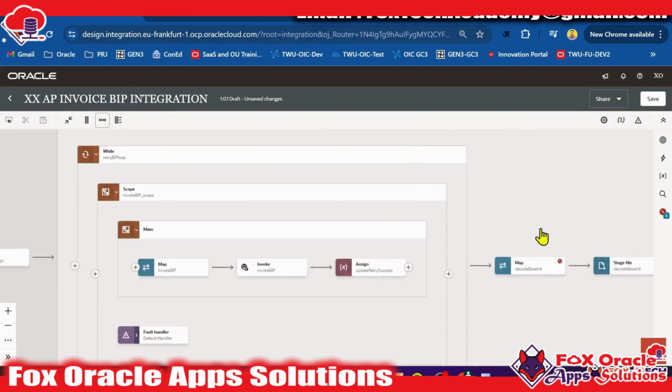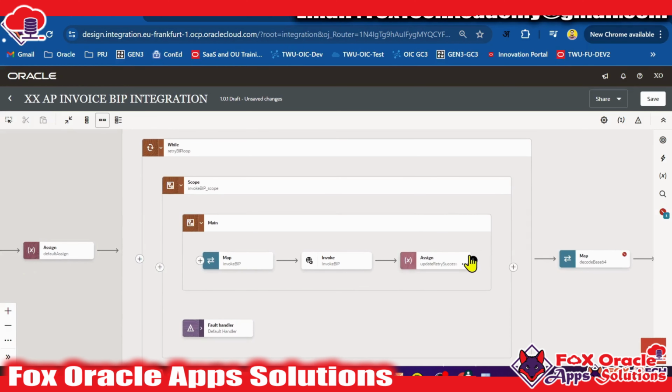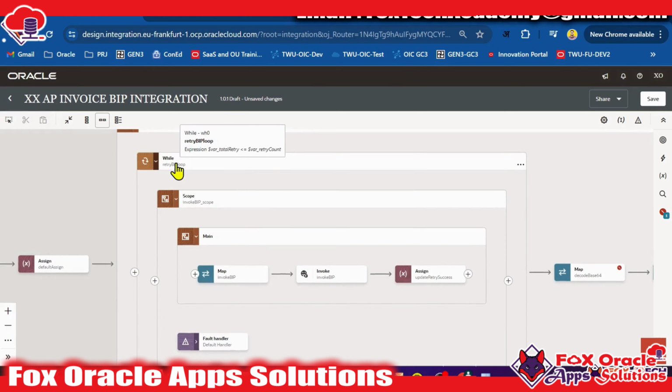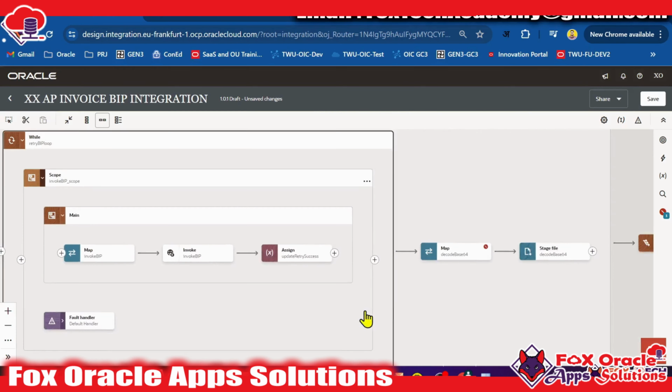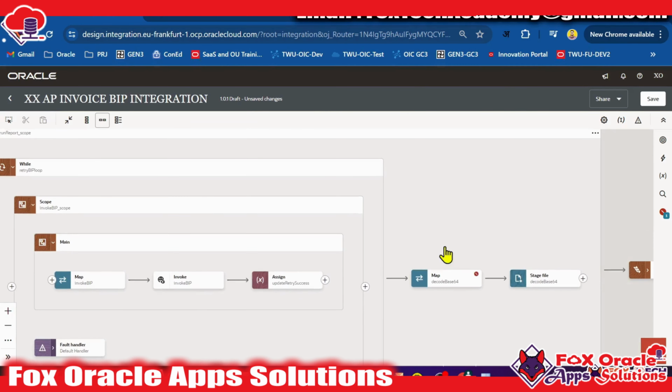After that we don't have any activity, so again it will go to the loop and check 4 is less than or equal to 3, that will be false. So this loop iteration will be over and it will move outside the loop, and it will try to convert that base64 code of the report response to a file reference.